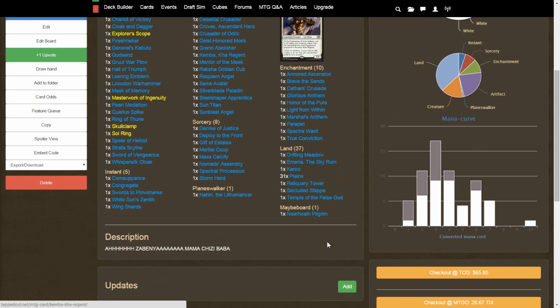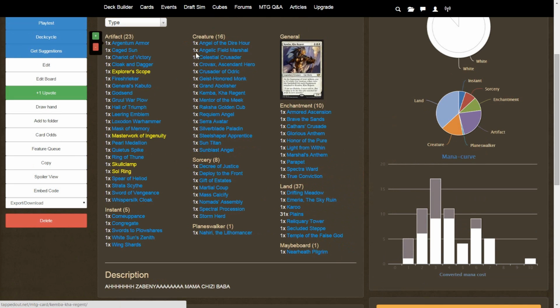So with all of these cards together, it's kind of between a medium to high spell cost in this deck.